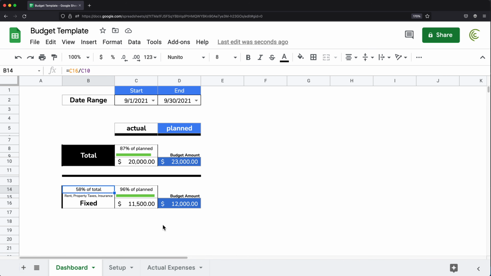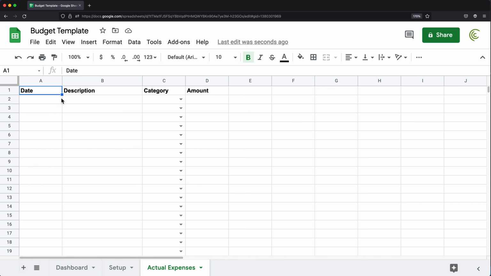So most of these are now formulas except these two, the actual amount and the budget amount. Now, the way these are going to become formulas, it's going to be based on whatever expense we actually enter here. So let's just make something up here really quickly.